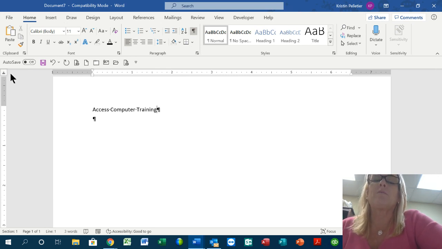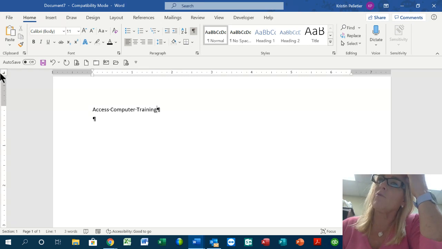Anyway, whatever tab stop you want, you're going to come over here and set it so that you can see the tab stop you're wanting. So I want the right tab stop, and so I just changed this to the right tab stop over here. Now I'm going to come over here to my ruler. I'm not left clicking, I'm not dragging, I'm not doing anything. And then I'm going to set that right tab stop somewhere after the 6. I'm going to end up left clicking, holding, and dragging it and moving it onto this right indent marker, but I can't drop it on there to start with.